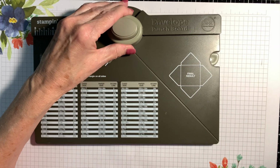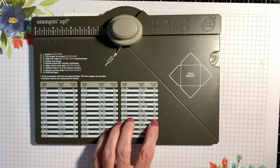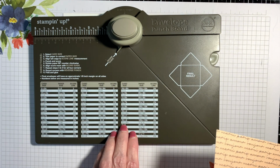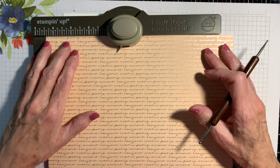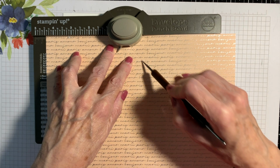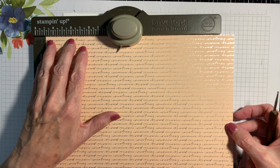Then I felt like I needed to make an envelope for it since it's a little bit of a bulky card. So my envelope is 5.5 by 7.5. I took our Stampin' Up! Envelope punch board and some Designer Series paper cut by, I believe it was 10.5 by 10.5. And you're going to line it up at the 4.5 inch mark, score it down, turn it over, line it up again, punch it out.